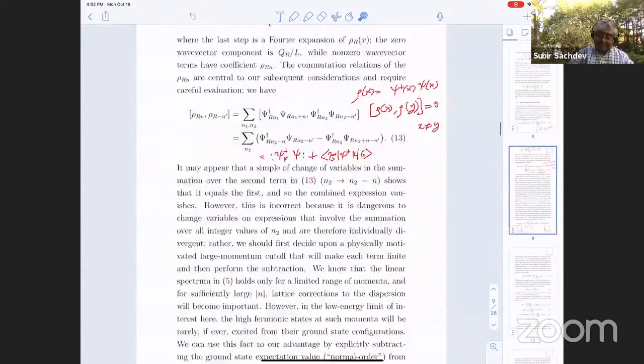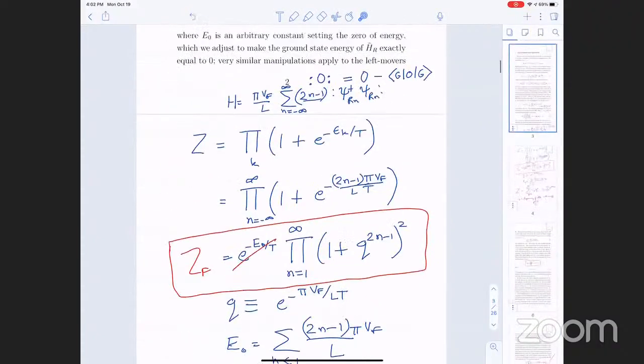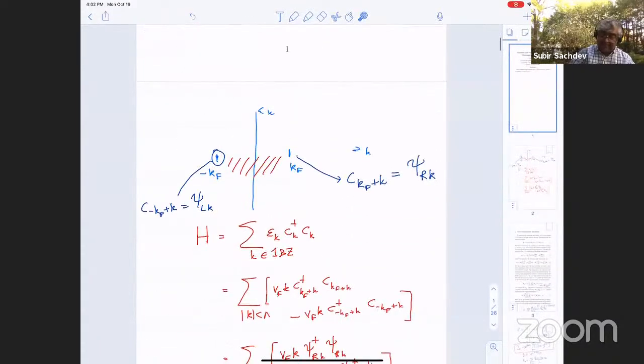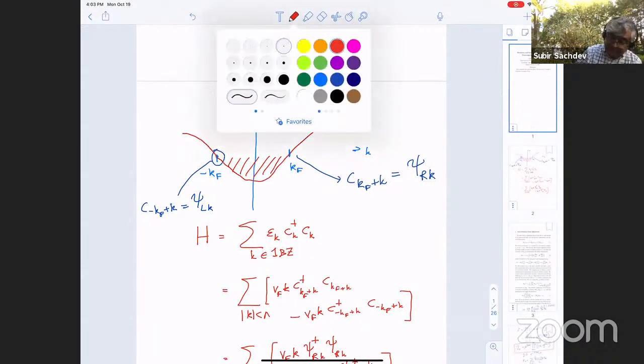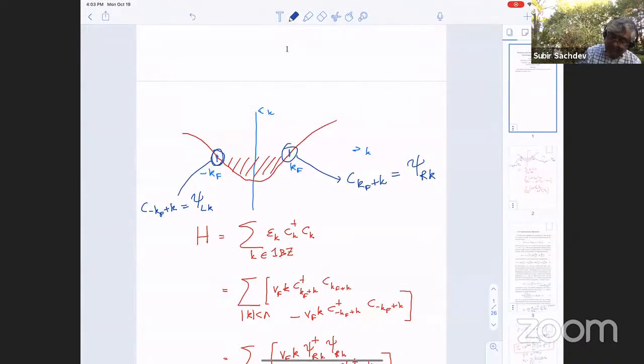Now, in any real system, that's not really a conserved quantity, and that's why, in a sense, there can be an anomaly. So if I go back to my picture, which unfortunately got erased, here I had some dispersion. The right movers all live over here, the left movers live over here, but it's possible for the system to slide. The whole Fermi sea can slosh back and forth, so it can go from being a Fermi sea with these states occupied to a sea with those states occupied. And now what's happened is some of the left movers have gone from the left to the right. So that's in principle allowed. So rho right minus rho left is not really a conserved quantity because it can change under these processes.